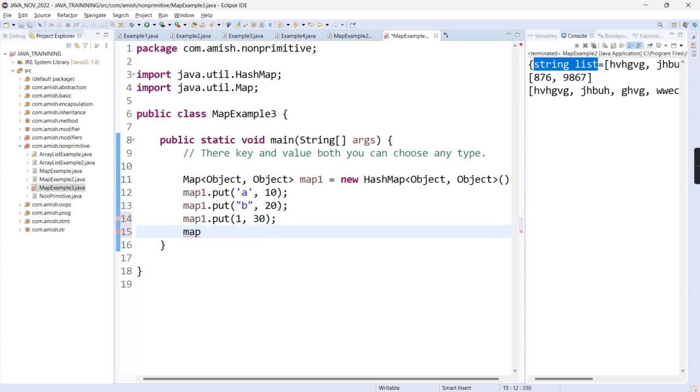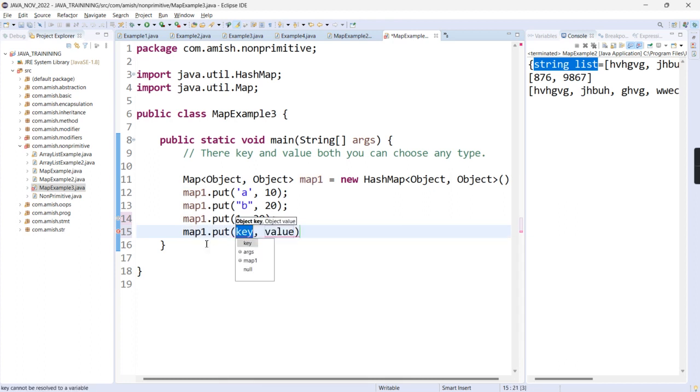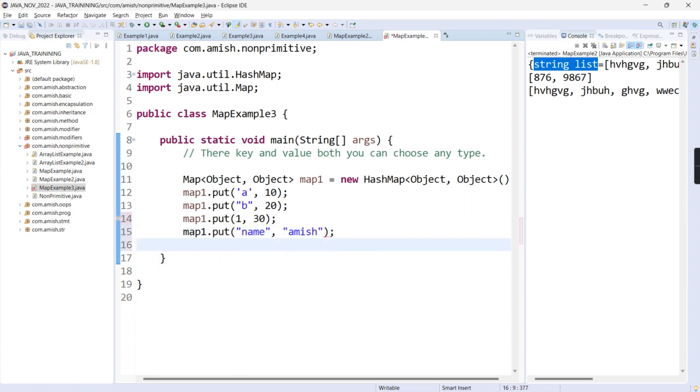Okay, map one dot put, this method, name. So if you see here, I have used character data type for this key.